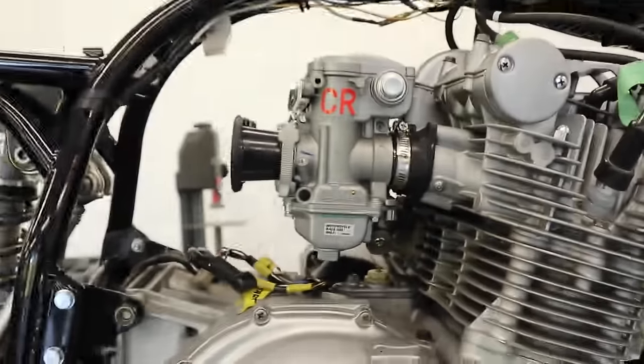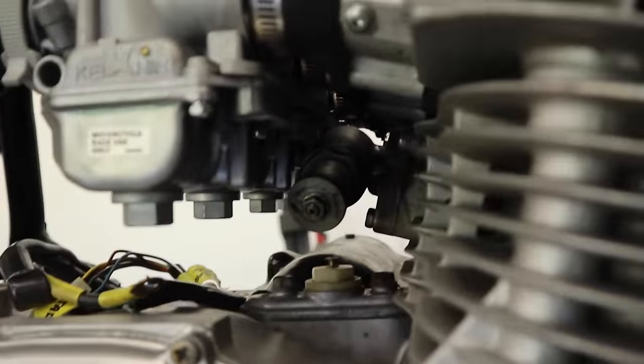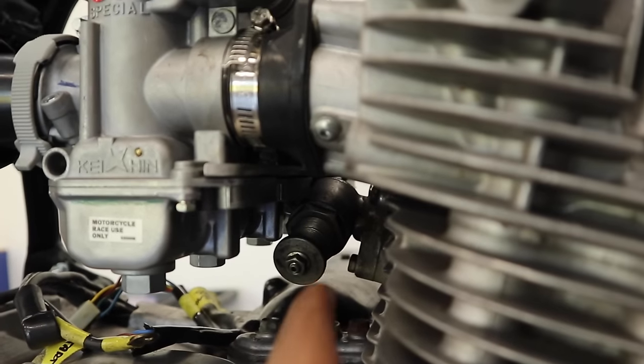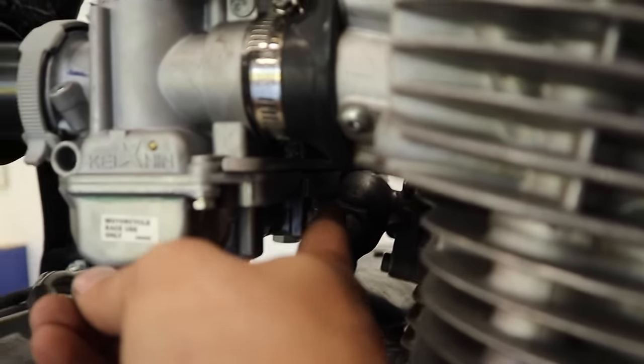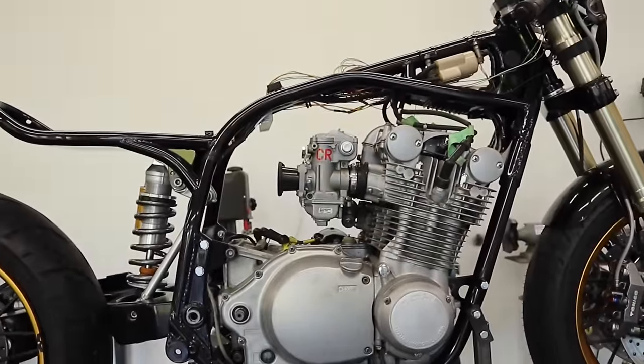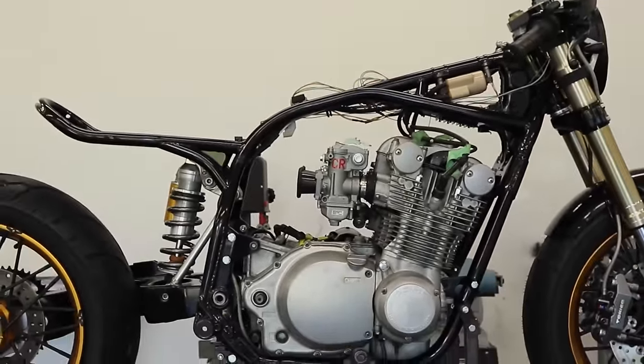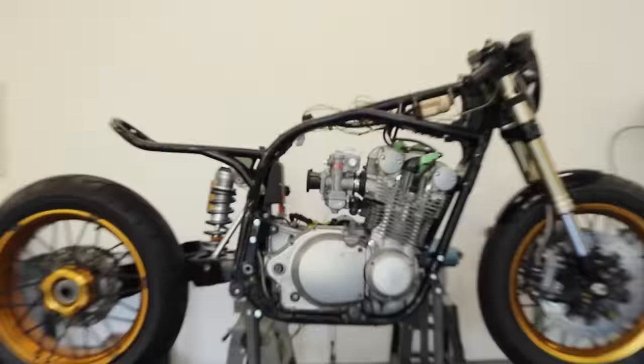New carbs are in. These look so nice and clean on there. I ended up just putting a flat piece of aluminum on the top there, and it clears just fine. I had to take a little bit off the bottom just to make it clear right in there. But yeah, that's on there. Looks really, really good. These carbs look pretty unreal, and apparently they perform really well as well. So that's a bonus. I'm just gonna keep assembling.